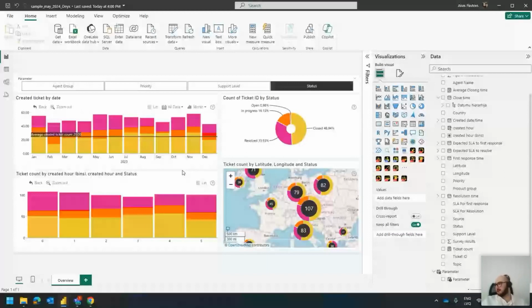Because one of the first things you have to remember is the report is going to be as good as your data. If the data that's coming in is trash, the report is most likely going to be trash. You can't create an amazing report with trash data. You have to start off with the core mechanics.